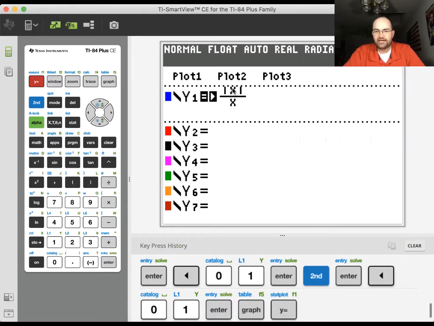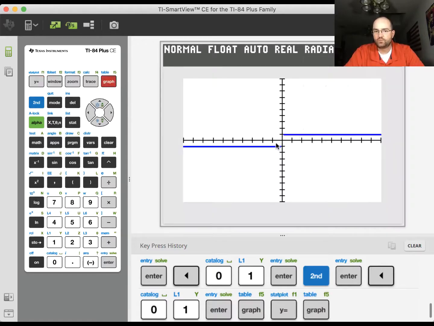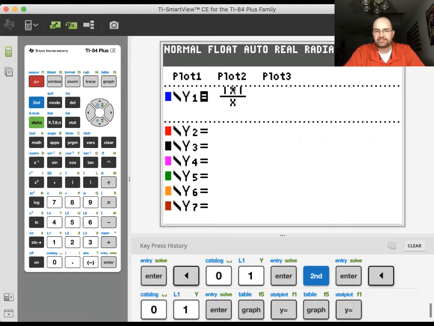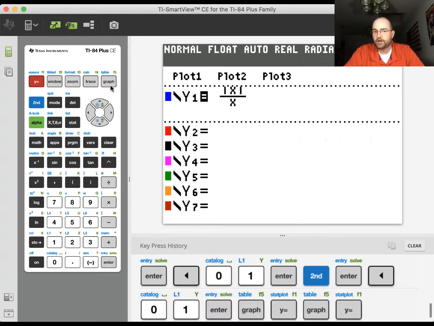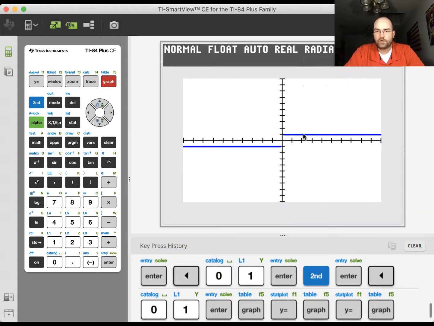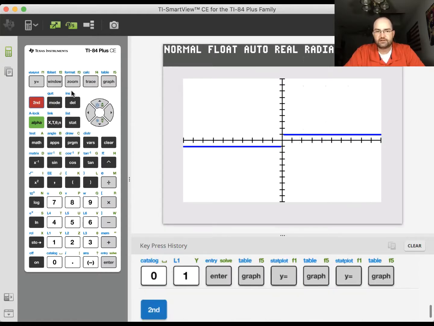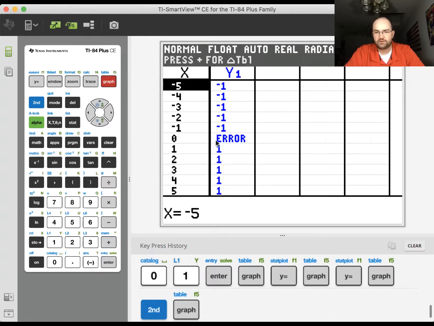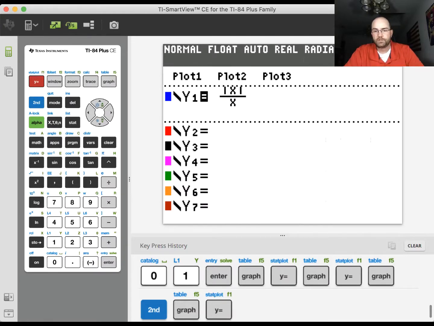Notice if x is in the negative realm, the absolute value of a negative is always positive, so the numerator is always positive no matter what. But we have a positive over a negative giving us a negative. That's the reason why, when you're to the left of 0, when your x's are negative, you get negative 1. If x is positive, you have a positive over a positive giving us a positive, which is why to the right of 0, aka positive, we have it at 1. And again, you can see all this by going to the table. There you go. Alrighty, I'm going to go back to the notes, and we will finish up this example.